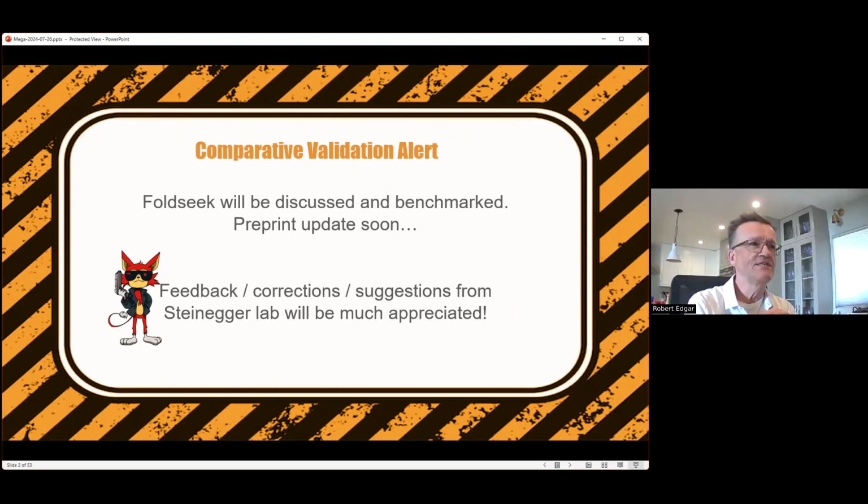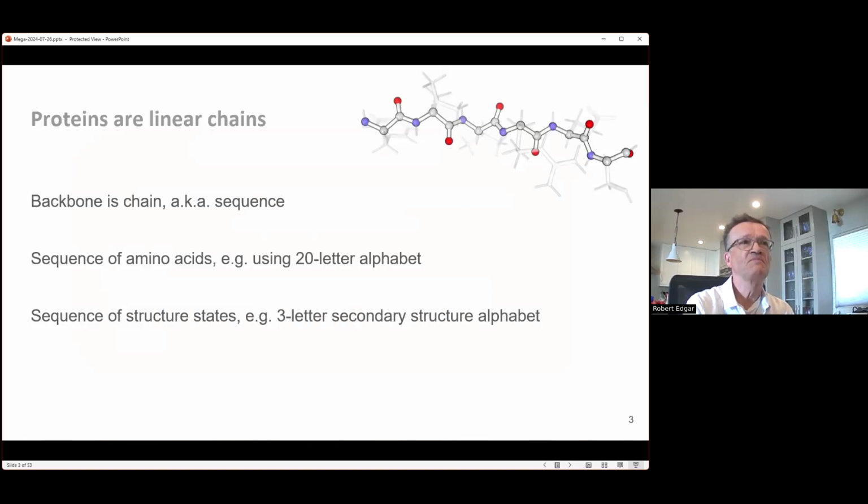And I'm very well aware that it's notoriously difficult to benchmark and properly understand and represent competing alternative algorithms. So I just want to emphasize that I really did my best to do all the analysis here, but I very much would welcome any feedback, comments, suggestions from Steinegger Lab or anyone else who would like to dive in and check or look at these results.